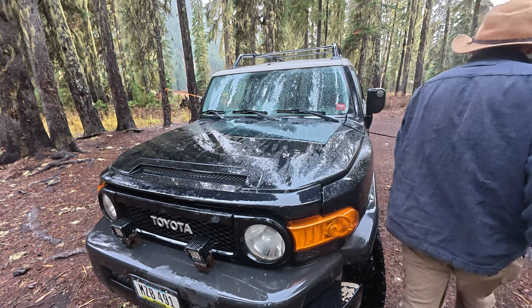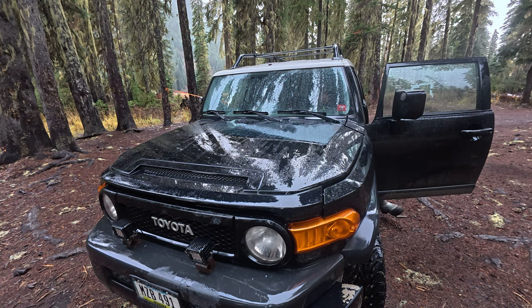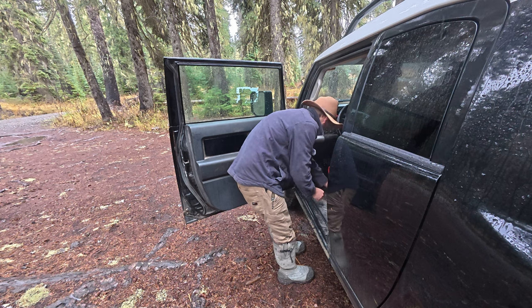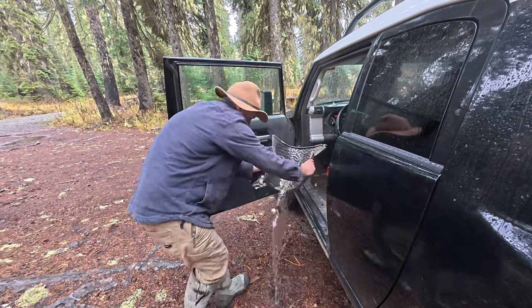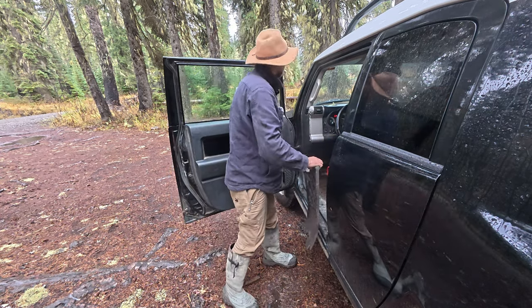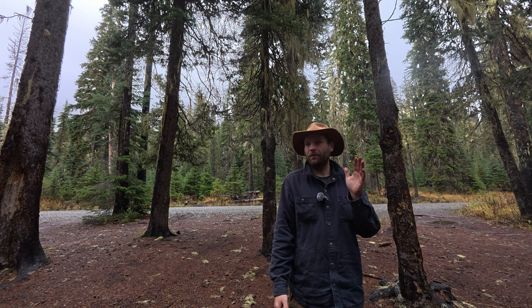Here goes the moment of truth — are we going to have to figure out a way to start this thing? Oh man, there's all kinds of water in here. I don't have the keys on me. We are in business! This is kind of funny because I think my tent actually kept out more water than the FJ. I've got all kinds of water in here. We've got to find out where that's leaking from. The FJ started up — the FJ got more wet than the tent. I have to figure out how to scoop that water out, then pack up camp and get out of this sogginess.